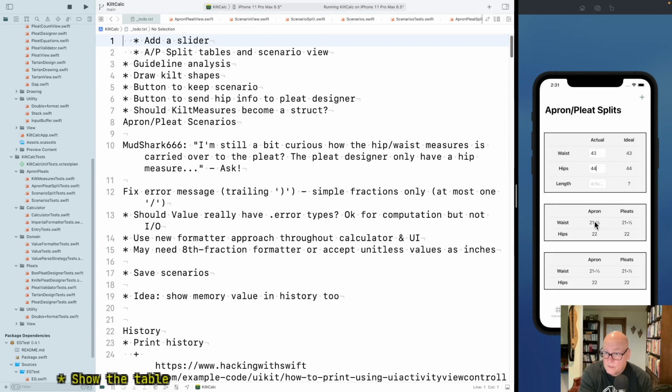Okay, so what I think we're planning, what we're saying we're going to do, is put a slider that stretches across the two, and then if you drag it this way, it gives more to the apron. Is that the right way?